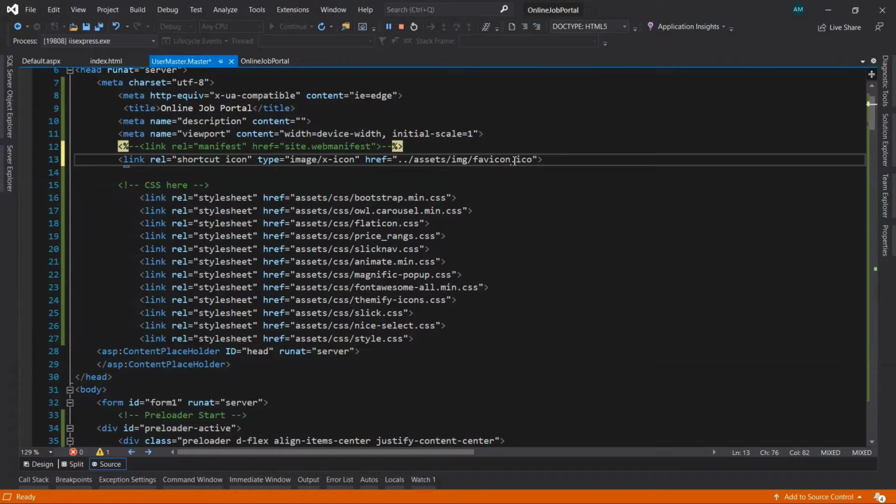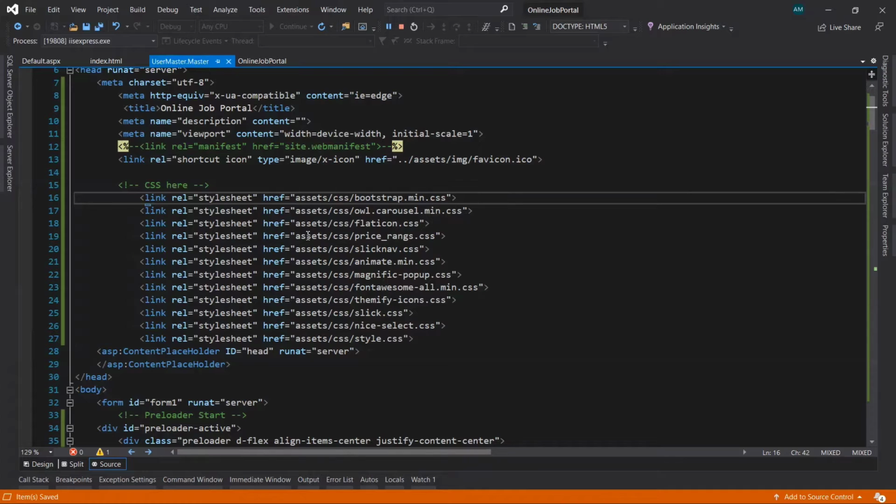Okay, so that way we need to fix every link path that we have used inside this template. Same for this. Now we have to do it for all these links, for all these href.